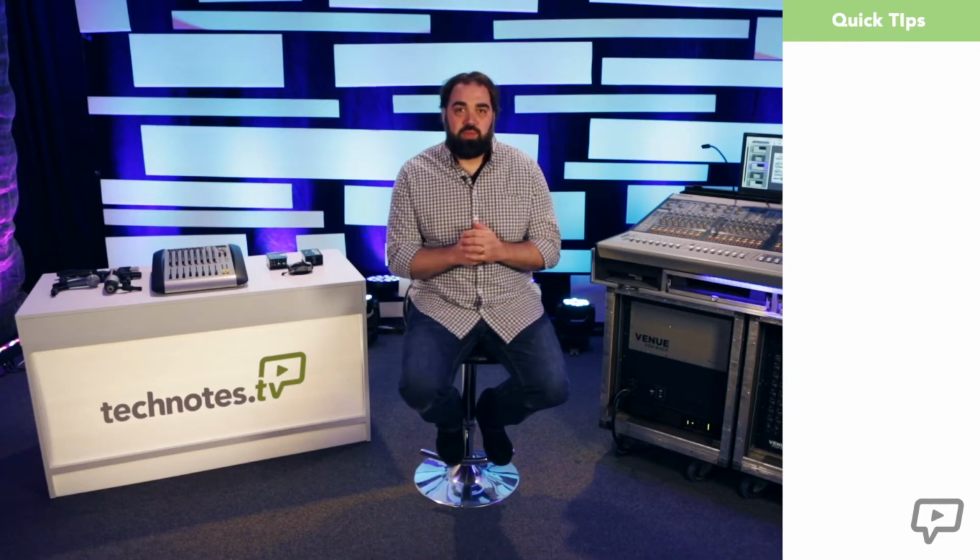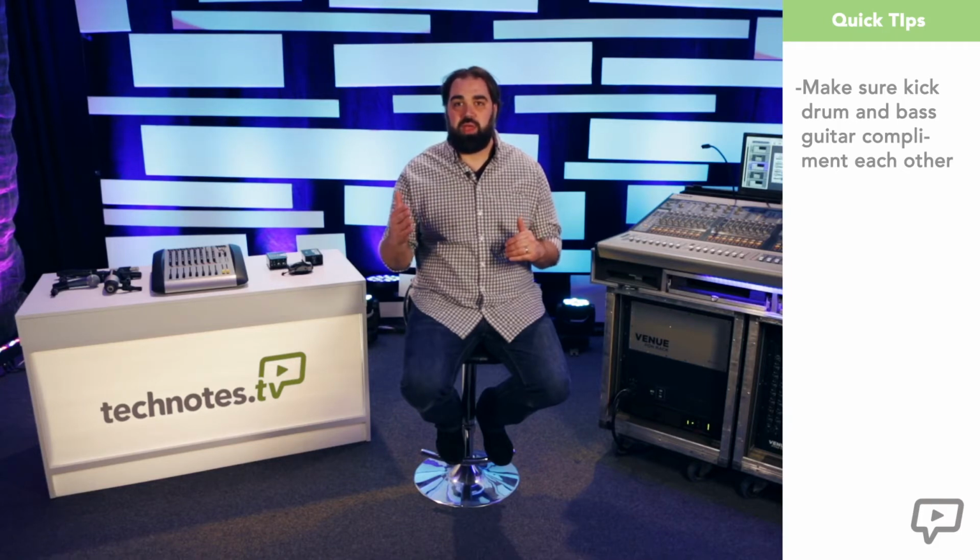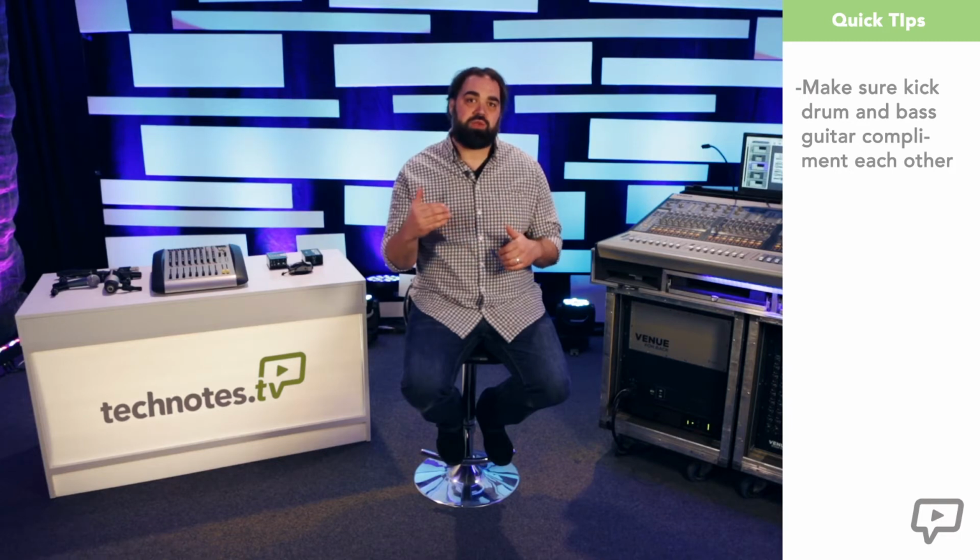As you build your mix, checking each part of the band individually, typically starting with your foundational instruments like drums, then bass, then guitars, horns, keys, and onto your vocals, keep in mind your eventual overall volume. Typically speaking, we want to have our vocals heard above the rest of the band, blended but still in the forefront. Some quick tips. Make sure that your kick drum and bass guitar are complementing each other. Don't try to get as much bottom end out of the kick drum as you can, and then try and do the same with the bass. Let them work together, and we do that using our EQ.